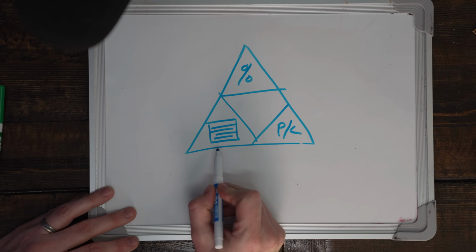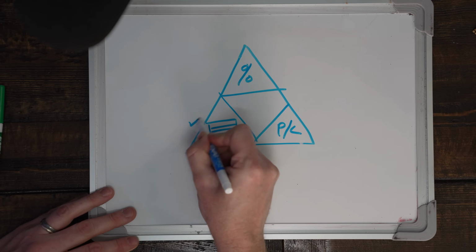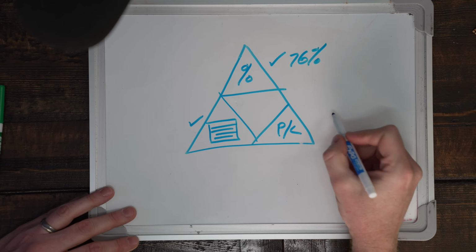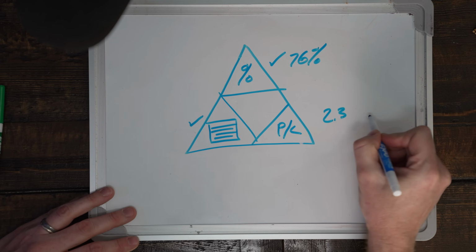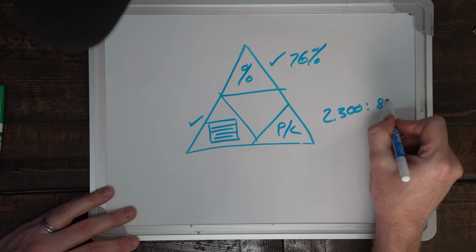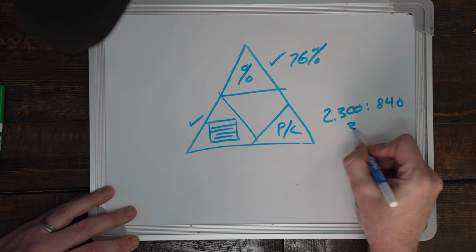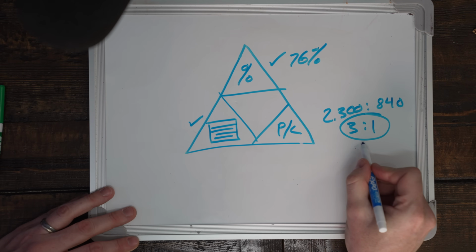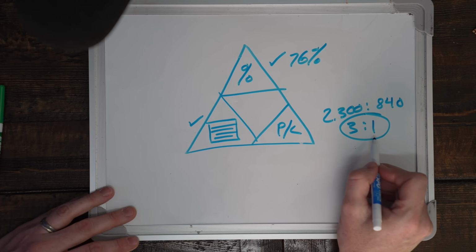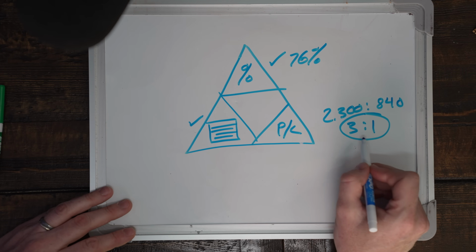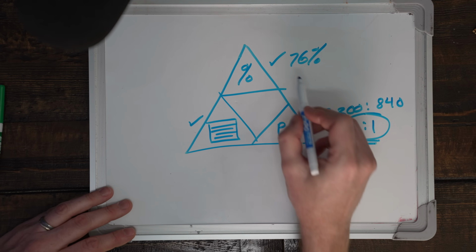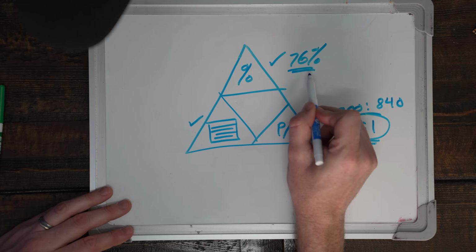And so when I look at this, obviously we looked at my calendar and that looks great. We looked at the accuracy. This was 76%. And then we look at the profit loss ratio and it's $2,300 winners versus $840 losers. So right here, we've got a 3-to-1 profit to loss ratio. So with a 3-to-1 profit to loss ratio, even if I was right only 40% of the time, I would be making money because my winners are so much larger on average than my losers. But with 76% accuracy, I'm doing quite well.